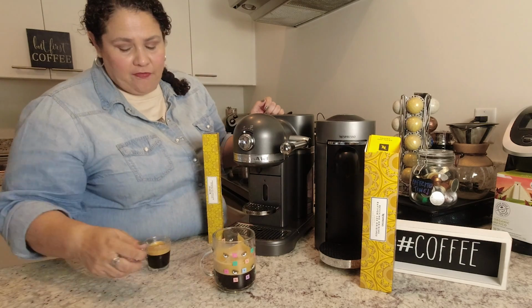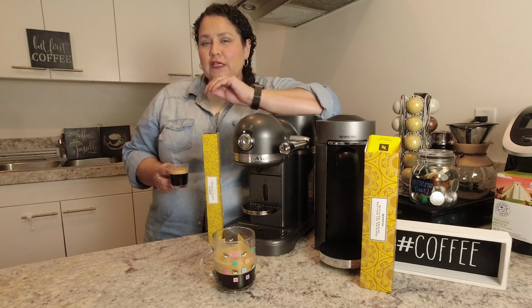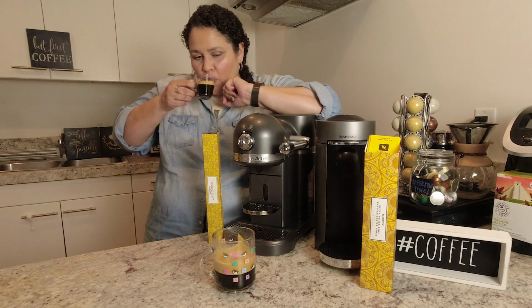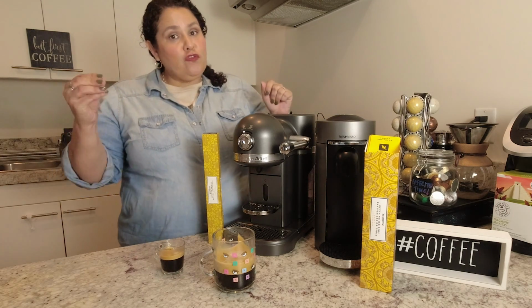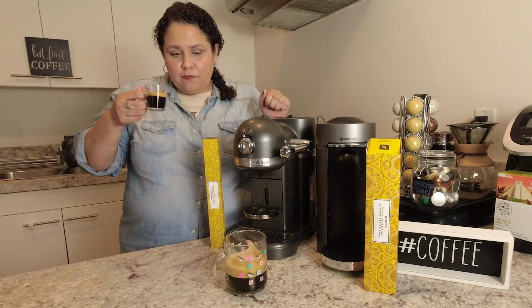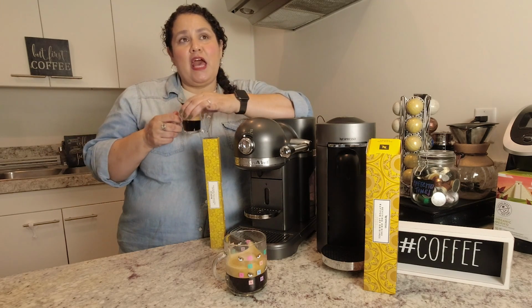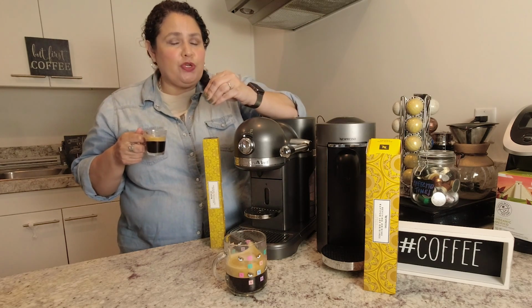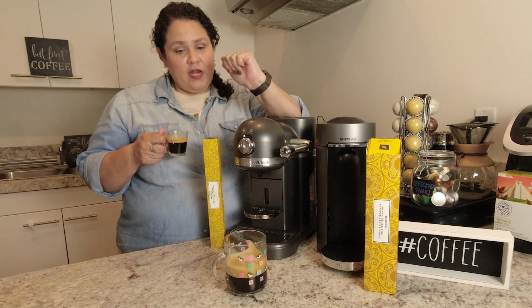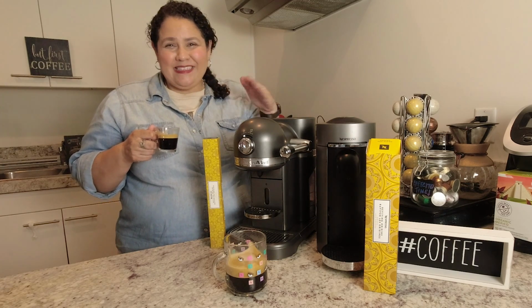Okay, these coffees definitely have a floral taste. I do taste the woodiness and floral notes in it, and not in a bad way, different, but it is different than I'm used to. A lot of the chocolate, nutty, cereal coffees tend to be my favorite. So whenever anything's too floral, I didn't like it.